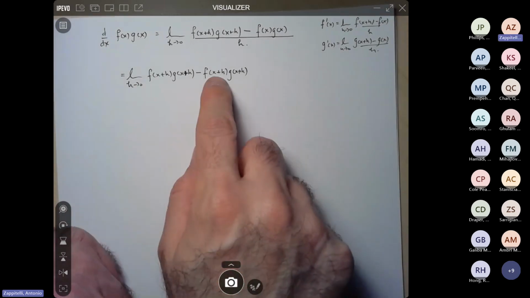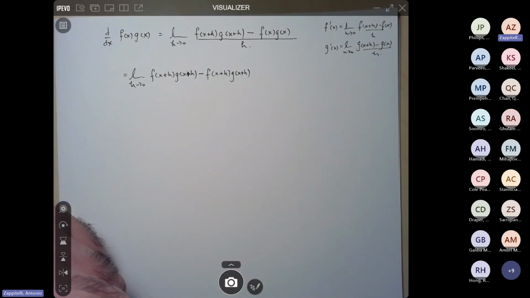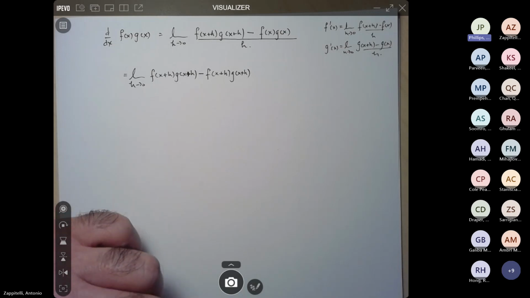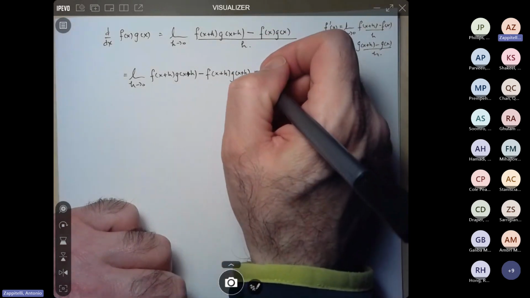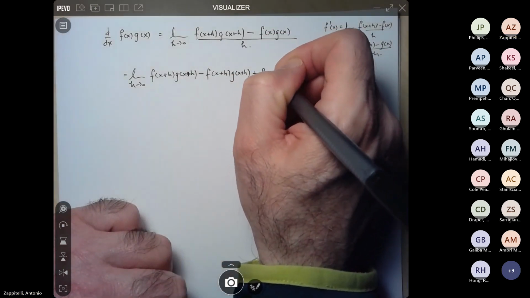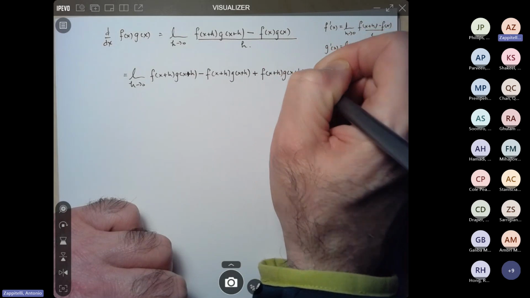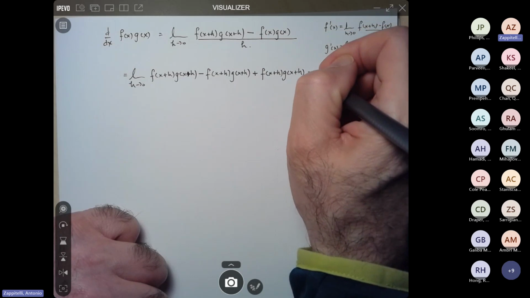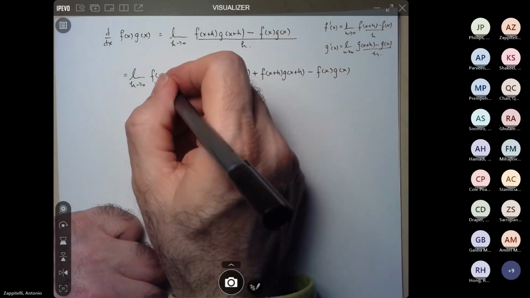So imagine this was a 4. I just did a minus 4 out of nowhere. I just changed the expression. What could I do to undo that change? All you have to do is just do the opposite of what you're doing. Exactly. I'm allowed to subtract this expression if I also add it. Now, I know it's probably been a really long time, but if you remember back in grade 10 math when you were completing the square, you used this trick in the past. And don't forget the f at x, g of x, okay?